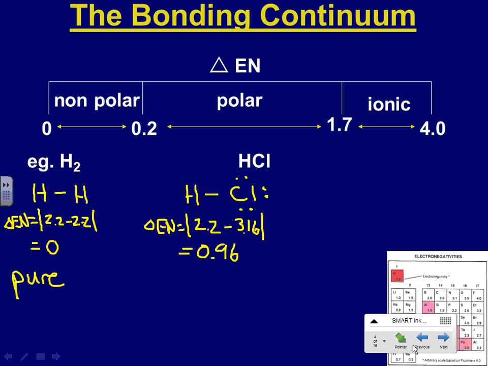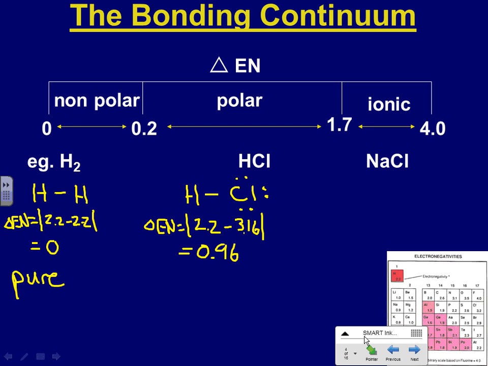Which atom would the pair of electrons be closest to in the bond between an H and a Cl? Which atom would the pair of electrons be closest to? Yep. Cl. Why? That's exactly correct. It's closer to the right, it's got a higher electronegativity. If it has a higher electronegativity, it has a stronger pull, and the electron resides closer to it. Now, we're not going to change the way we draw the bond, but in a moment I'll show you how we indicate that. For now, let's move on to one more example, and then I'll come back to the polar covalent bond, because that's the one that we haven't seen yet.